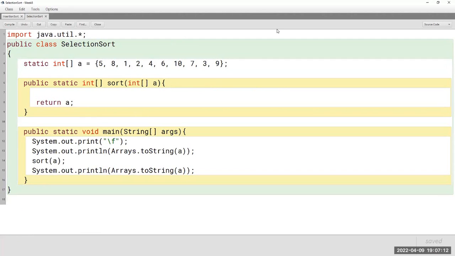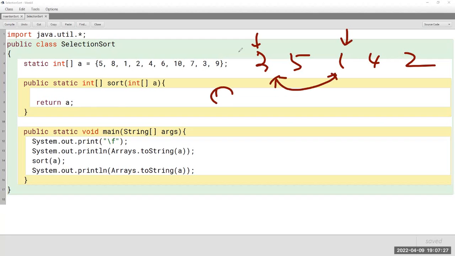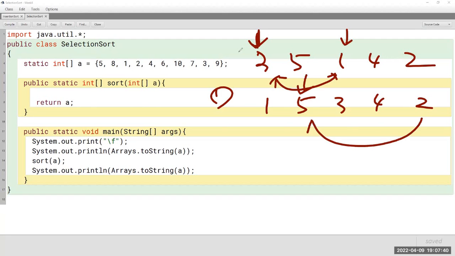So what is the selection sort format? First you have 3, 5, 1, 4, 2. 3 is the to-be-swapped location. We find the minimum and we swap it. After the first pass it is 1, 5, 3, 4, 2. So the to-be-swapped location now starts from here. Next, 5 is the to-be-swapped location. We find 2 and we swap it.